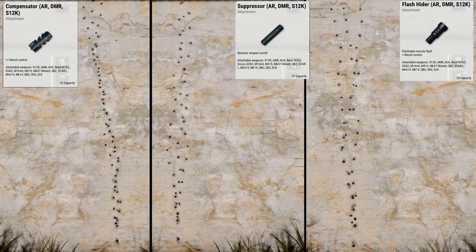Now, looking at the recoil pattern, unsurprisingly, the compensator does perform the best here in terms of horizontal and vertical recoil control, as it should. The flash hider comes in second here, but the suppressor actually performed quite well, better than I expected, because for some reason when playing the game, I feel like with the suppressor on full auto, I miss more of my shots, and I don't know if it's like a placebo effect or if there's actually something going on with the stats. But based on this demonstration here, the suppressor performs almost as good, if not better, than the flash hider.